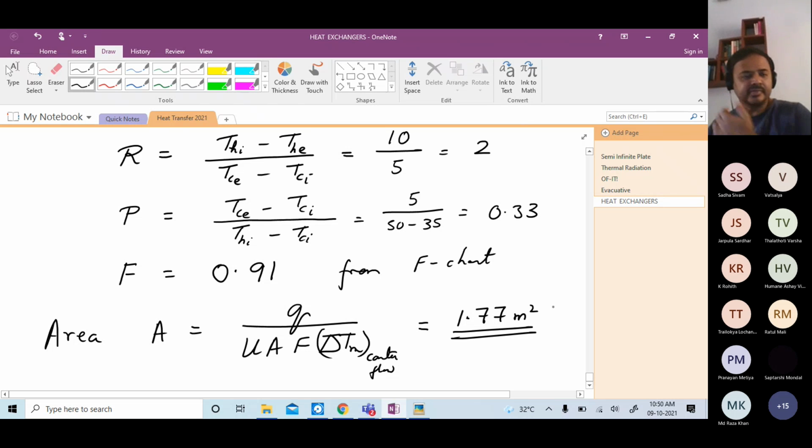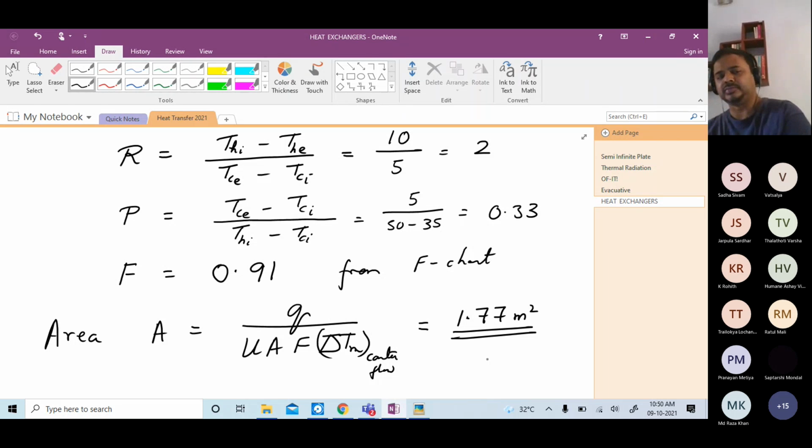Okay, so this was another standard problem where you have, again, the interplay of these three equations: UA delta Tm, and m Cp delta T of both fluids. And you can find out the size, size as in the surface area across which heat transfer can take place. When we say sizing of the heat exchanger, this is what we mean. It may not finally mean how compact the heat exchanger is. Of course, it's a measure of how compact it is.